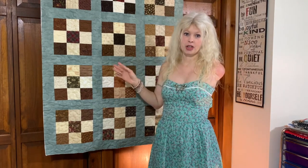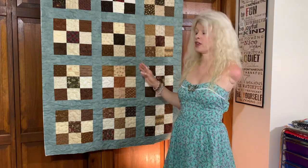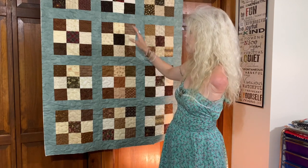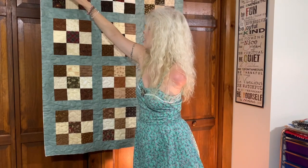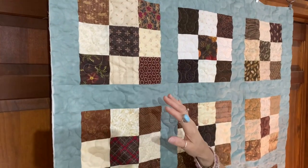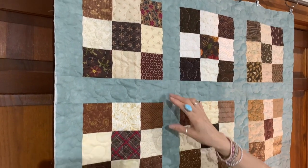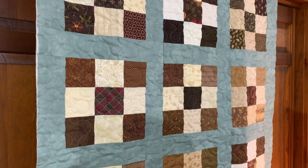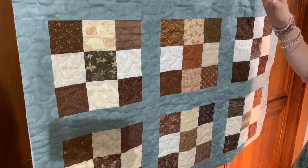The first one I'm going to tell you about is this one behind me. This one is not a donation quilt — this one is actually for her father and I call this the Farmer's Nine Patch. I love the simplistic design because you can see she uses the darks and the lights, light dark light, and they are in a nine patch square. These are probably about three-inch blocks and she has a two-and-a-half-inch sashing in between all the blocks. The blocks are simple with the lights and darks, the browns and the beige. Very simple — you could do this.